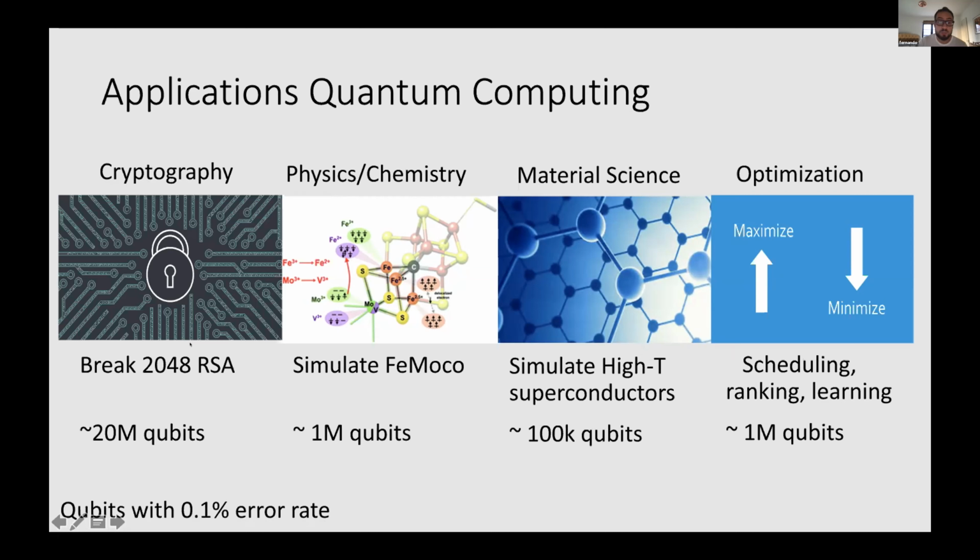But now, unfortunately, it's much more challenging. For all these examples that I mentioned before, for factoring, we need 20 million qubits. For some simulation, at least 1 million qubits. Maybe for these Hubbard model simulations, 100,000 qubits, a little bit better. And the same for Grover. And even for Grover, you might lose the speed up, because you have the overhead in time for error correction as well. So this becomes very challenging.